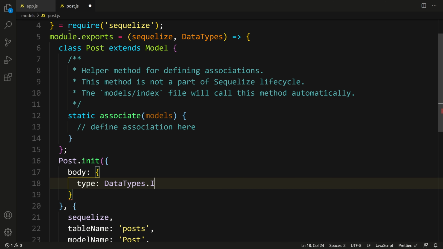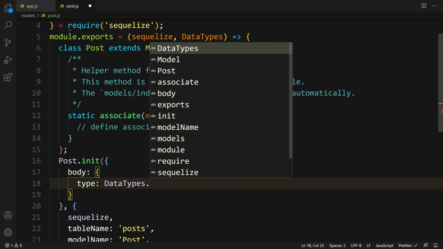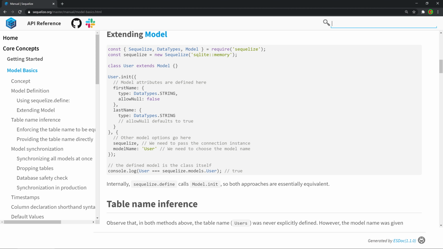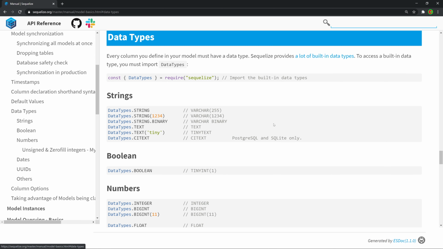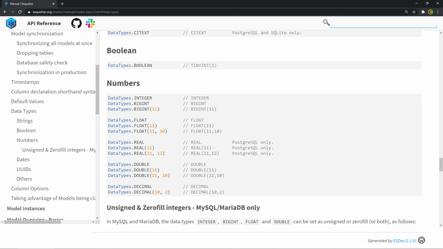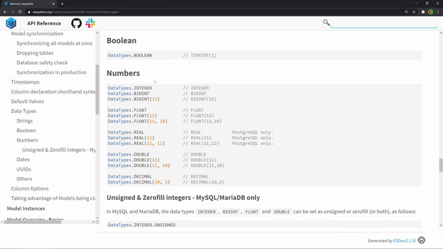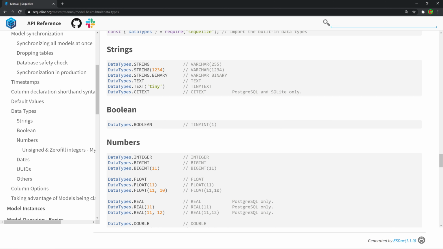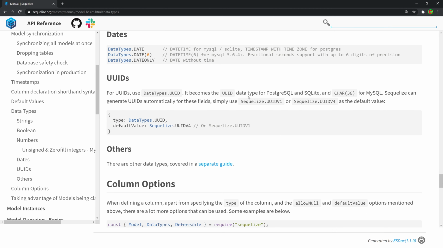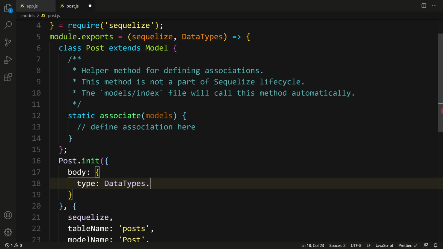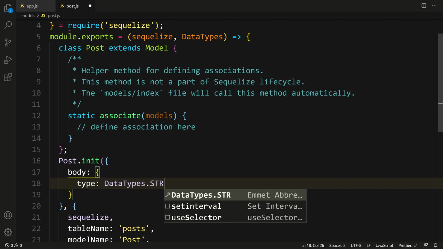By the way, there are all the types, there's integer. I don't know if there's IntelliSense here, but you can go back to the documentation and you can go to data types, and you can see how you can use all the SQL data types like this. For now, I'm only using string, but you can use anything that you need from this. And also, if you use Postgres, you're going to have access to enums and JSONs and all advanced types. So let's go back.